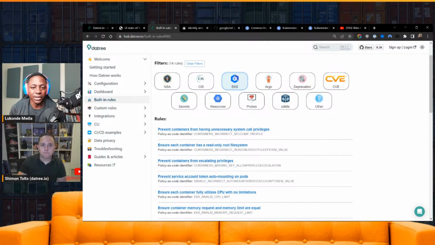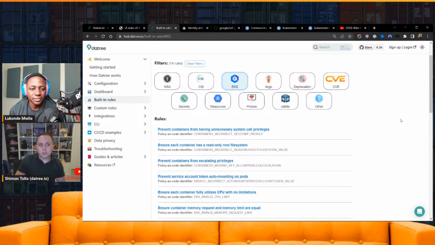Because sometimes if you start from, let's apply these controls, and not to say that you can't do that or that you shouldn't do that, but you might be ignoring some really critical things that are already existing issues in your cluster. So why not start from there, see where you stand, and then create controls for that, as opposed to starting off with rules that you might say, okay, we lean towards applying these. Rather start from, where do we stand, and building out from that. I think that could even help you prioritize the most critical issues and work your way through that list. I like that.